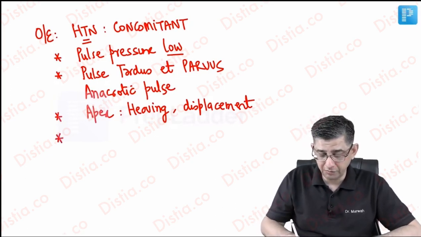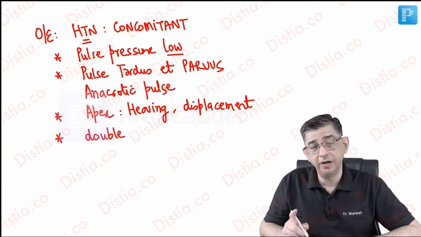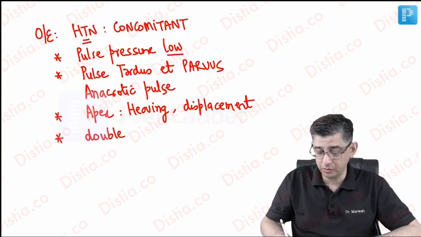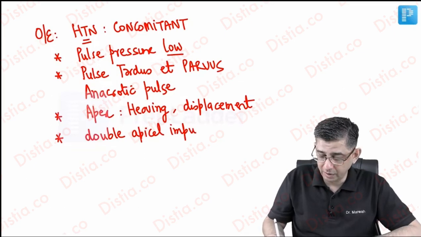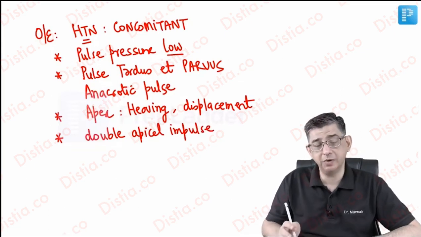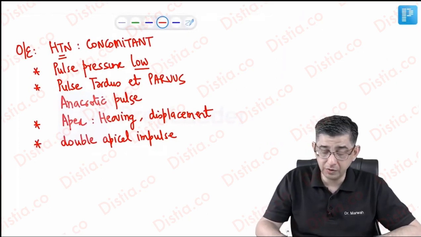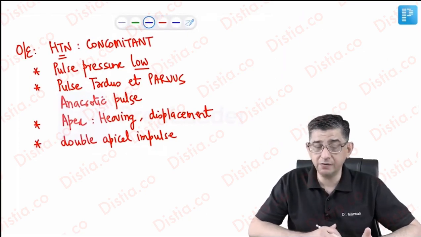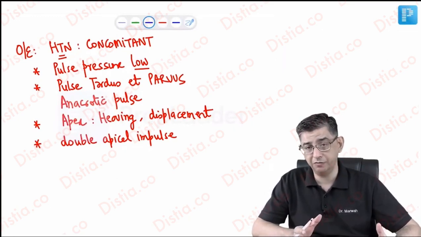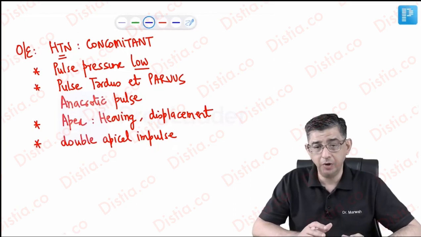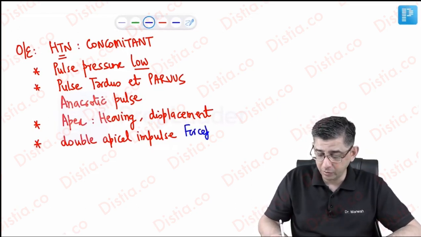And then a very characteristic finding that you encounter in patients of left ventricular hypertrophy who later on develop left atrial hypertrophy also, that is a double apical impulse. You see, I said the apical impulse in this patient will be displaced. So there's a possibility that you might be able to feel the apical impulse of this person in both the 5th as well as the 6th intercostal space. So the apex beat area will definitely become diffuse and it will be heaving in character. But the meaning of the words double apical impulse is that there is a left atrial hypertrophy also.